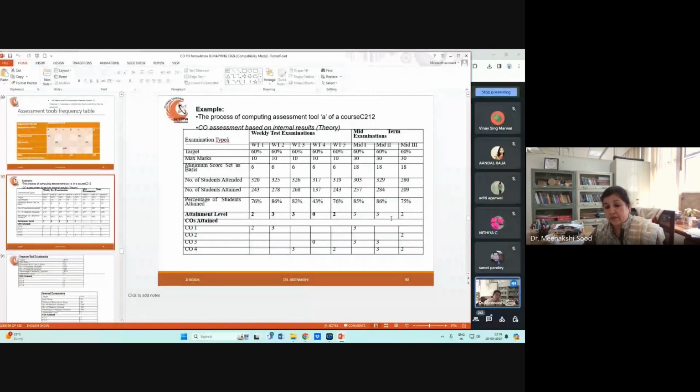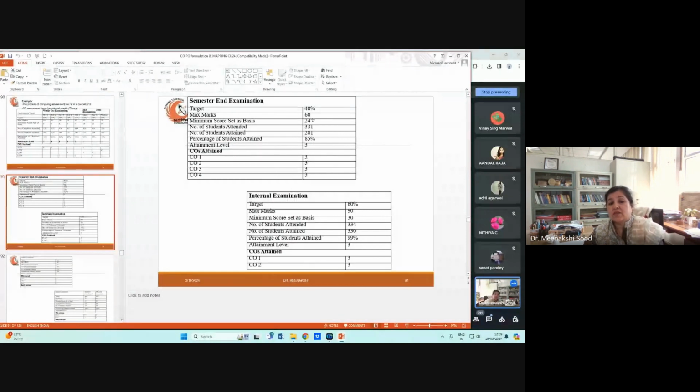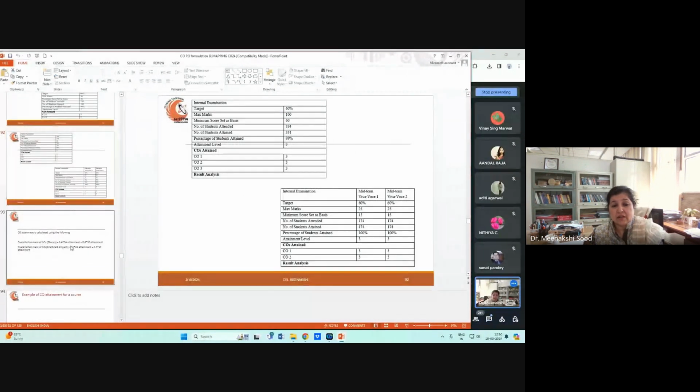And now when you have got this, coming back to the previous articulation mapping, where we had shown that CO1 is attained by, so CO1 is 2 here, all 2, 3, 3, all the COs can be checked. Okay, what we did earlier was that CO1 was related to the weekly examination, so it means this is 2. CO1 was also related to week 2, so it is 3, and CO1 was related to mid 3. Similarly, CO2 and CO3. So once it is done, then you can check for the semester end and the internal exam also. So everywhere you can check whether CO1 is attained or CO2 is attained or not. This way, it can be done for all.